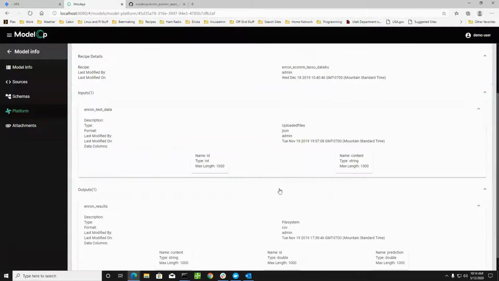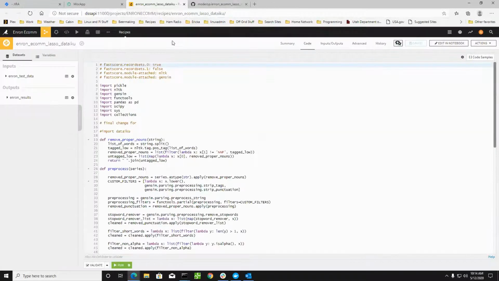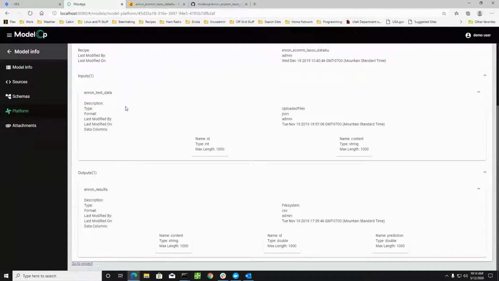We can pull down the schema information that you can see here directly from Dataiku, and we can also get a link right to the project, so we can jump immediately into the Dataiku environment, since it's web-based, so that we can work on that particular project and that particular source code, do our work here, do runs and make modifications. As we make modifications within Dataiku and update, they'll automatically be synced into ModelOp Center without any required user intervention. This creates a powerful methodology.